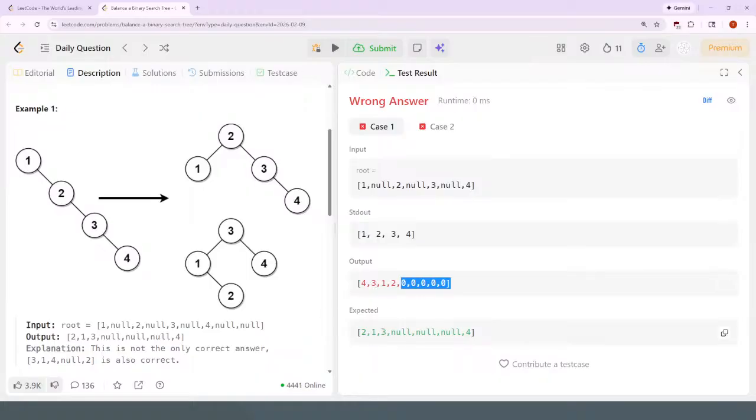Why is this 1, 2, 3, 4, 5, 6, 7? And this is 9. How did it get 9?